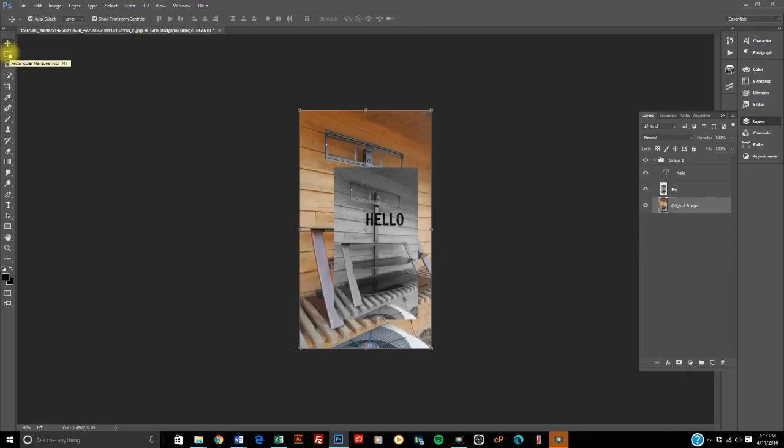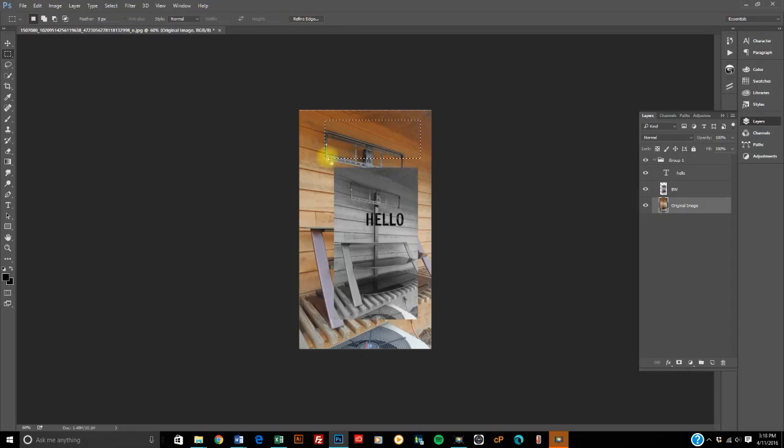So the next thing is the marquee tool, and I want to go over this. As far as this, it just selects pixels on your image. It doesn't select text. It doesn't select anything but images. So let's say I've got a square, I've got an elliptical, I've got a single row marquee, and so if I want a square, I can click in here and I can do that.